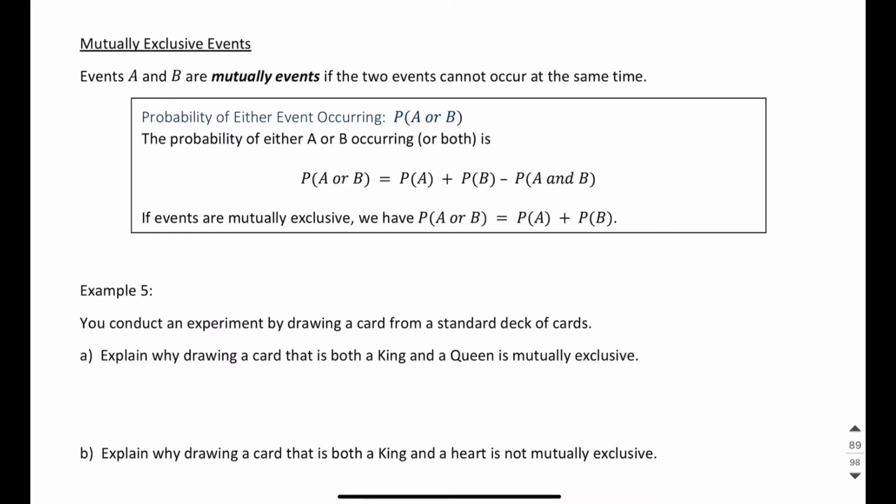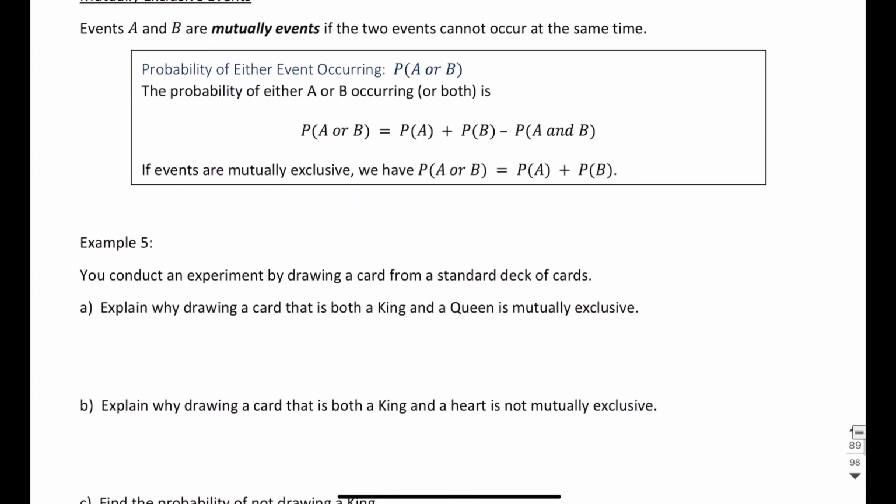The probability of event A or event B occurring is the probability of event A added to the probability of event B, and subtracting the probability that event A and B both occur at the same time. The reason for the subtraction is we are removing any events that have been counted twice in the two individual events of A and B. So when event A and B are mutually exclusive, then the probability of event A or event B is simply the probability of A plus the probability of B.